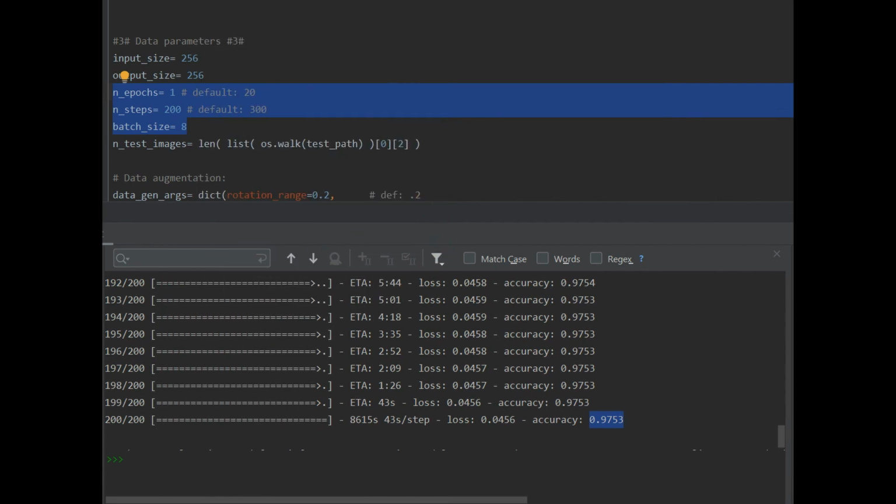Now the training is finally finished. It was a long process, but it can be faster with the proper computing power. The accuracy of the segmentation is now 97.5%, and the loss has dropped all the way down to 4.5%. It's not a big increment, but that's because we already had a pre-trained network with 40 epochs.